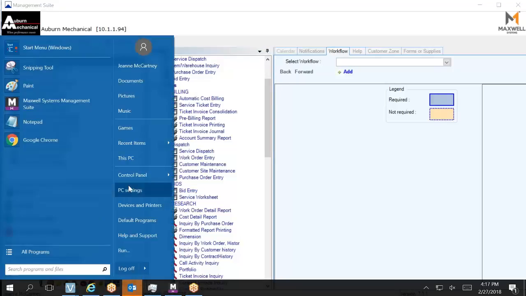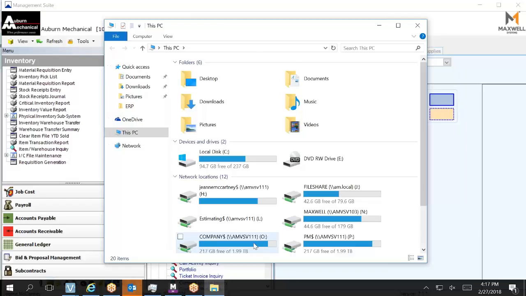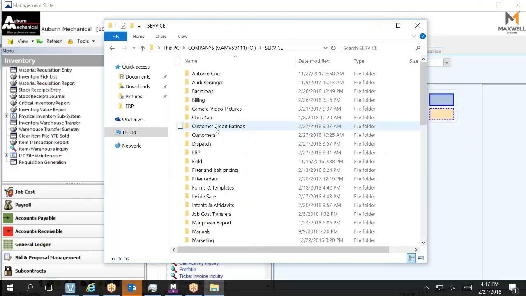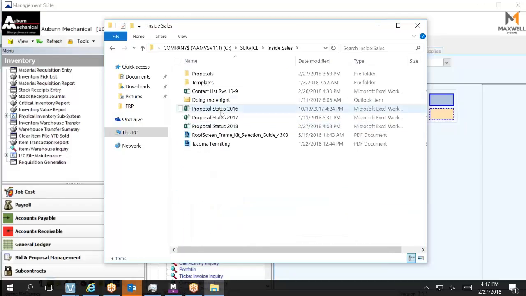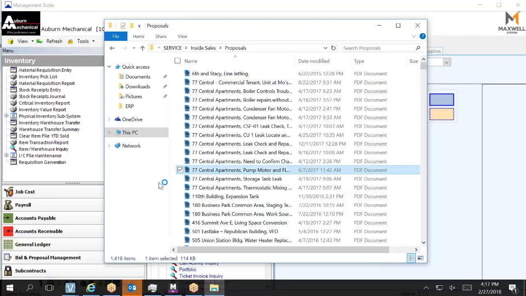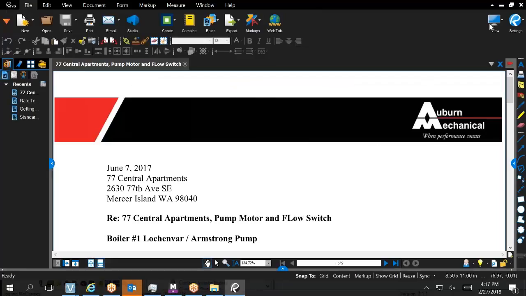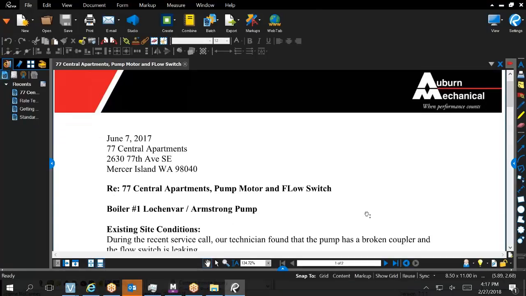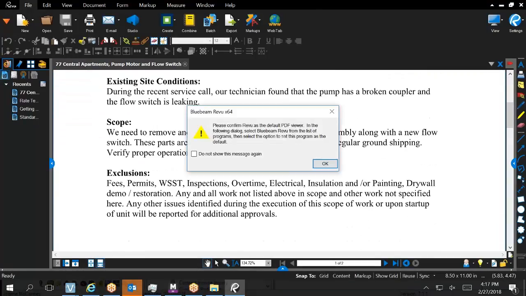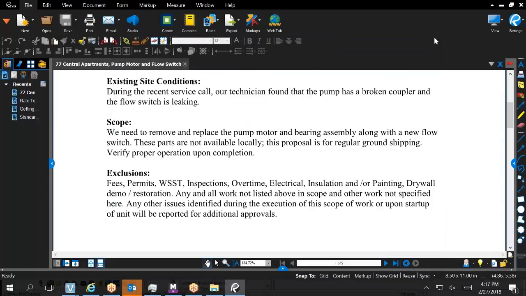Yes, you should be able to get to the O drive. This PC. This is an output. Geez, what's happening here?